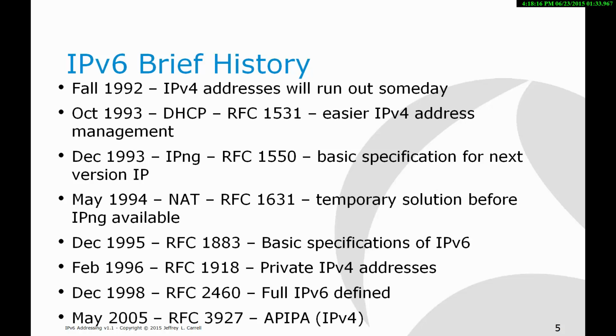Now in that process, they said, we still have to fix our current problem. And so a couple of other transition technologies were developed. DHCP, automatic addressing. Woohoo! If you were there at the time, that was like the pinnacle of everything. Life got so much better. And then we came up with things like network address translation, and private addressing. And the world of networking changed almost overnight with all that stuff.